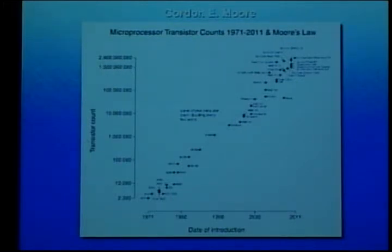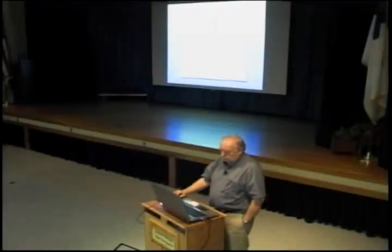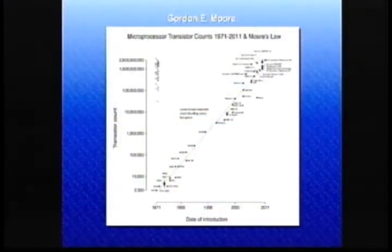To try to put that in perspective, imagine that this is not a linear scale, this is a logarithmic scale. Notice that the distance from 100,000 to 1 million is the same as from 100,000 to a billion. If we drew this all in a linear scale, we'd have to have a piece of paper that went up past the roof to draw it. So it's a logarithmic scale, so the scale changes as you go up.